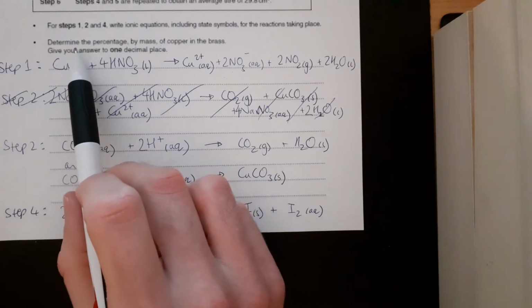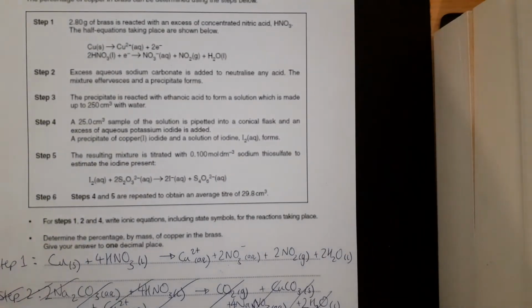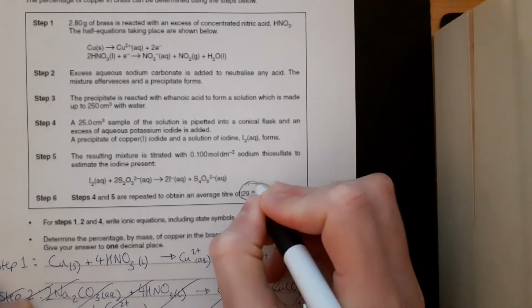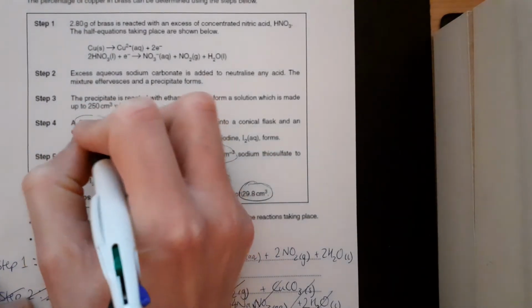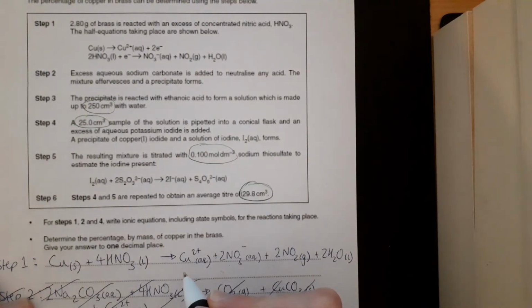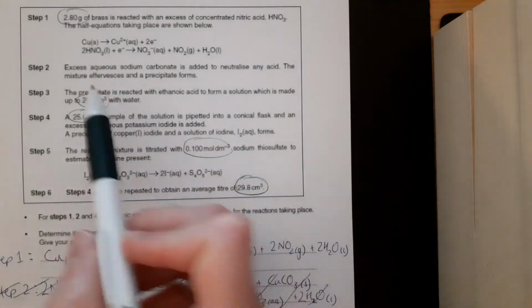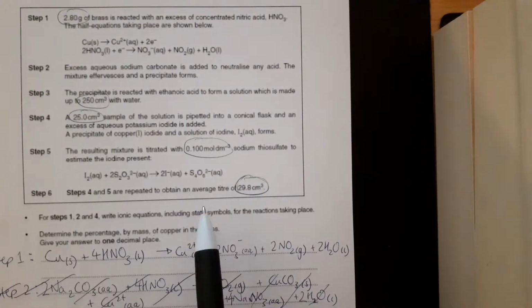Okay, so now we need to do the calculation where we want to determine the percentage by mass of copper in the brass. So now we need to go and look at some of the numbers here. And actually that's the first thing I'm going to do, is just find all the numbers. So I've got a value here. I've got a concentration there. I've got 25 centimeters cubed. I've got 250. And I've got 2.8 grams of brass here. Right, so those are all the numbers that I'm going to have to use. And for me, this just helps so much because there's just so much writing here that trying to find your way through it is a bit of a nightmare. So, right, this is the bit I'm actually looking at.